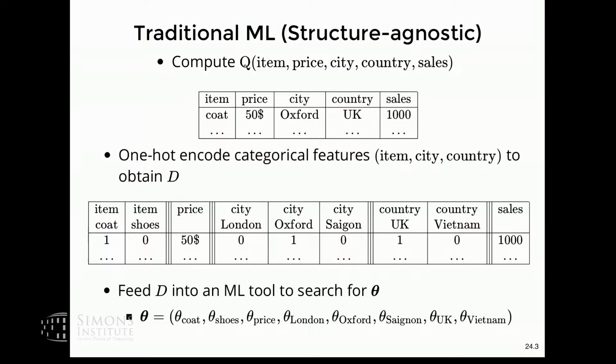And our model for linear regression basically means we want to find a vector theta whose dimensionality is the same as these features, such that the inner product of this vector with every row of this table is as close as possible to our target, sales. Let me give you a more precise definition. In every row in the training data, this is the vector x of features, and this is our target y.